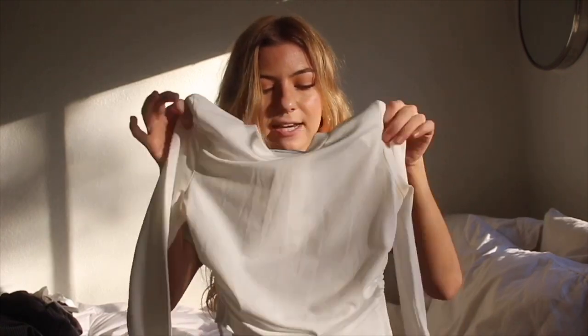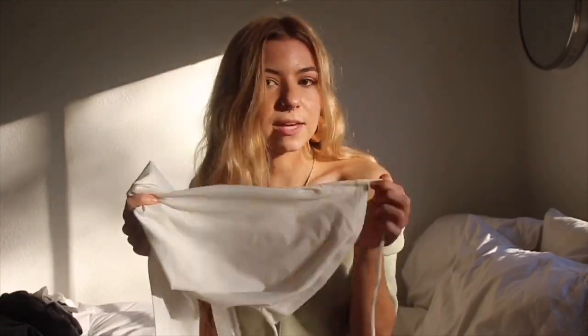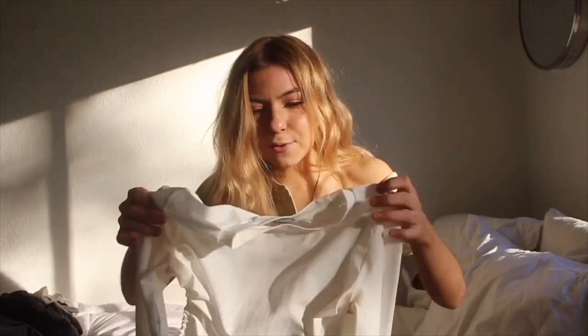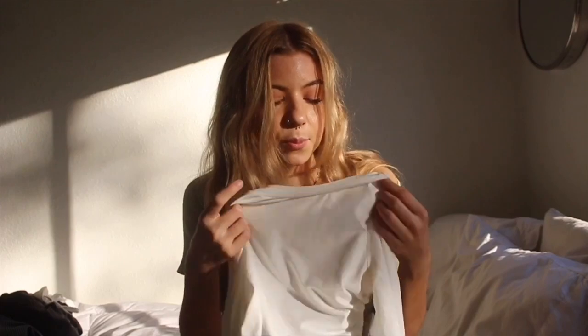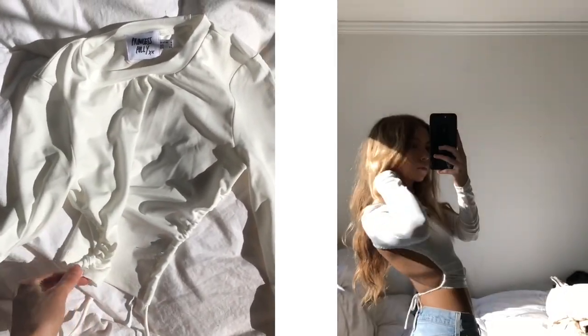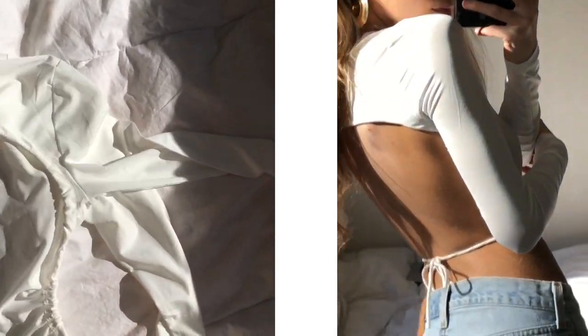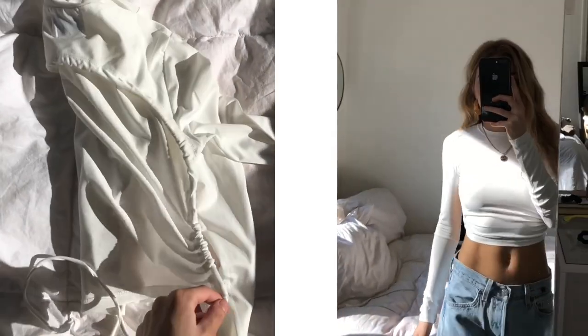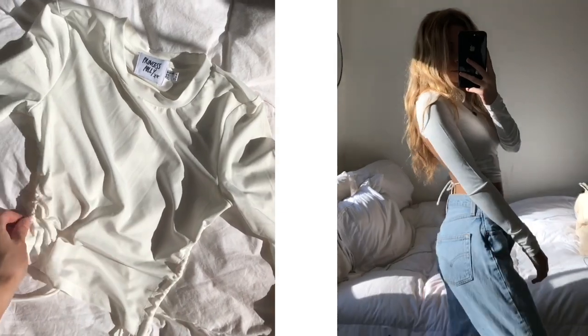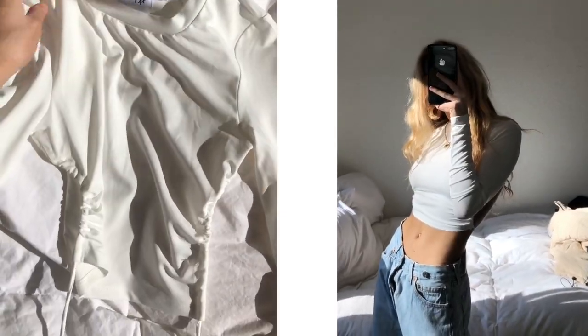Next I picked up this little white open-back number — it's a white long sleeve with little strings that can scrunch up the fabric to be either super cropped or not very cropped, and you tie the strings in a bow in the back for an open back top. It's super easy to get on, though I thought it would be harder. It's just barely a little bit see-through but nothing crazy. For the first outfit I paired it with low-waisted oversized light wash jeans with tons of frays and kitten heels in the flip-flop style. It shows a lot of tummy, but you could easily pair it with high-waisted jeans too.